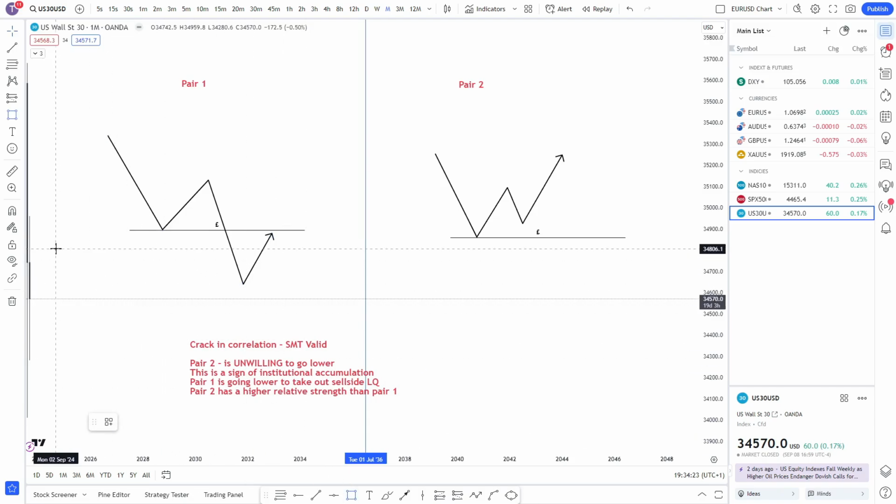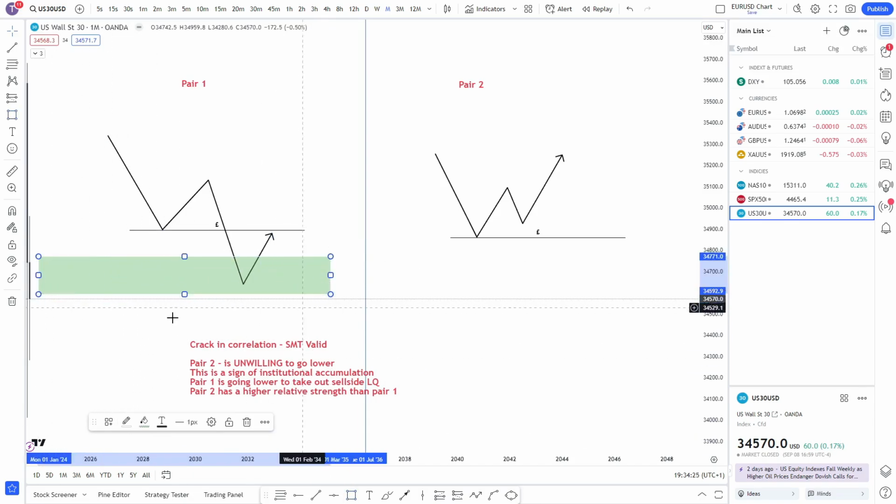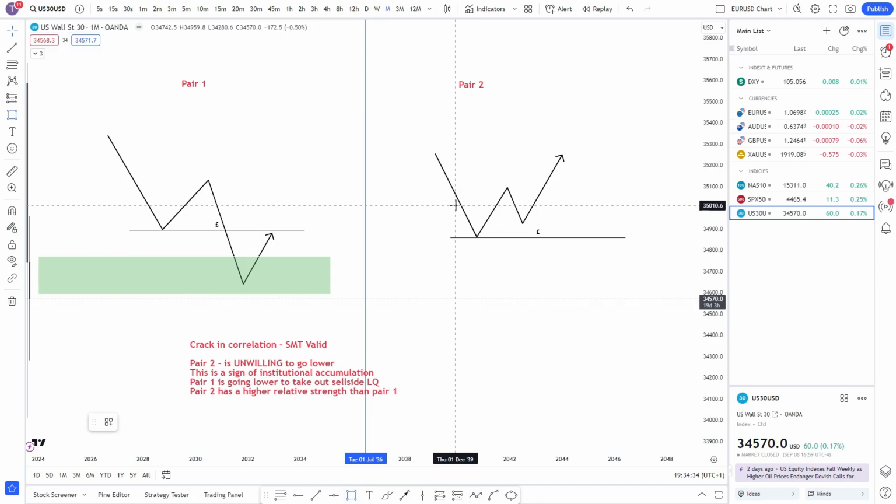So for example, if we are on this side here and we can notice here that we've got an order block, a fair value gap, some kind of breaker block or something like that, and just the same on here, if we have this situation here where we've got an order block, a breaker block, a fair value gap, or anything in there, then we can use this as a solid piece of confirmation.